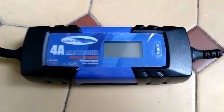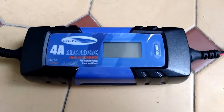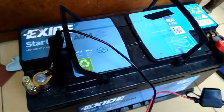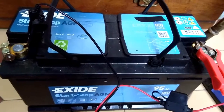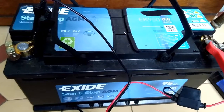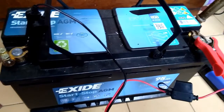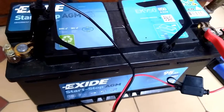Please make your own decisions about safety. You need to be aware that a very deeply discharged battery which has been having a forced charge on it can gas or can be disrupted, explode, whatever you want to call it, and there are inherent dangers in that, both in terms of explosive gases, but also in danger of the battery itself exploding. And if you're in the vicinity, that's really bad news. If you are merely clearing up afterwards, it's still bad news. So you need to make your own decision on whether you think it's worth doing.